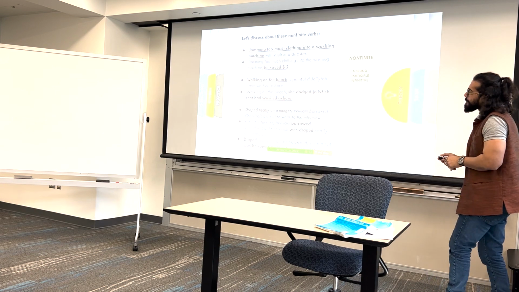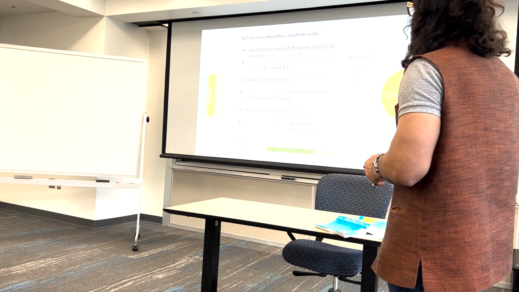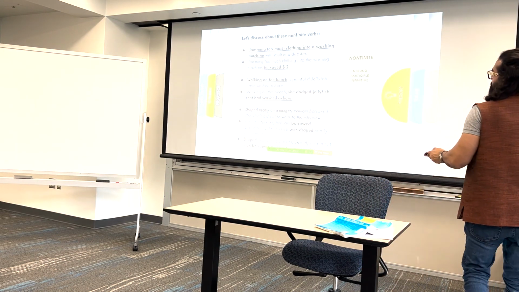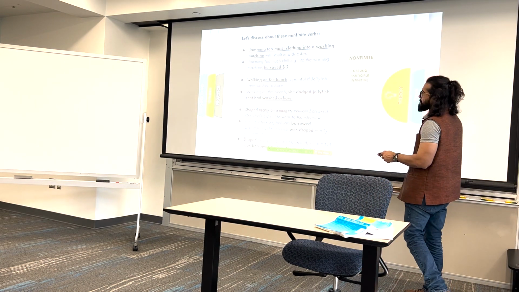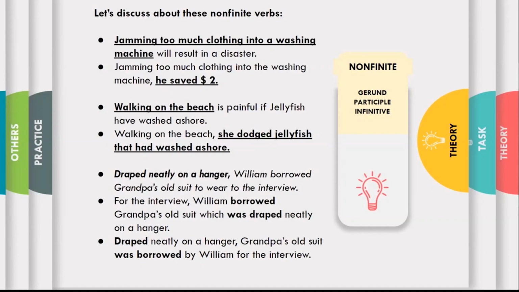The next sentence. Would someone else like to read it out loud? Walking on the beach, she touched jellyfish that had washed ashore. Nice, thank you. So here, the same walking, the ing form of a verb. In the first sentence, we saw it as a subject, and the verb is there because of this subject. This is the subject, this is the verb. But here, she is the subject, touched is the main verb, and walking becomes a participle.